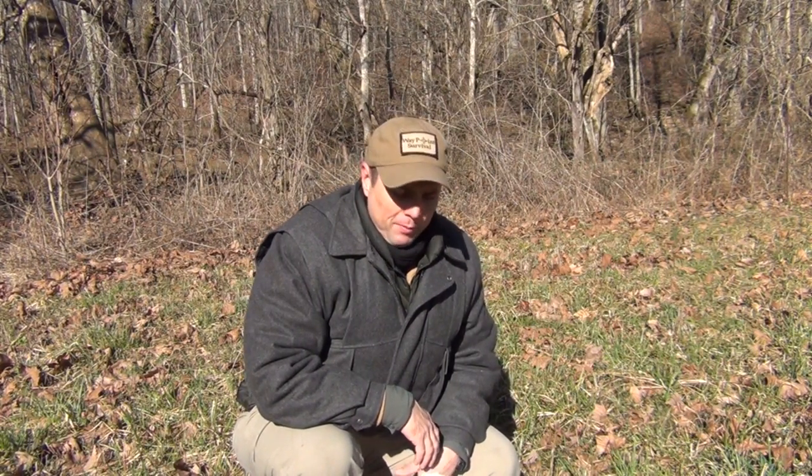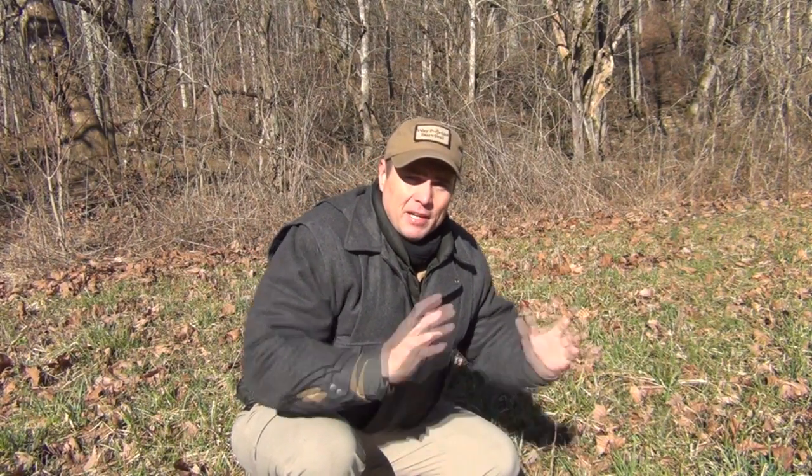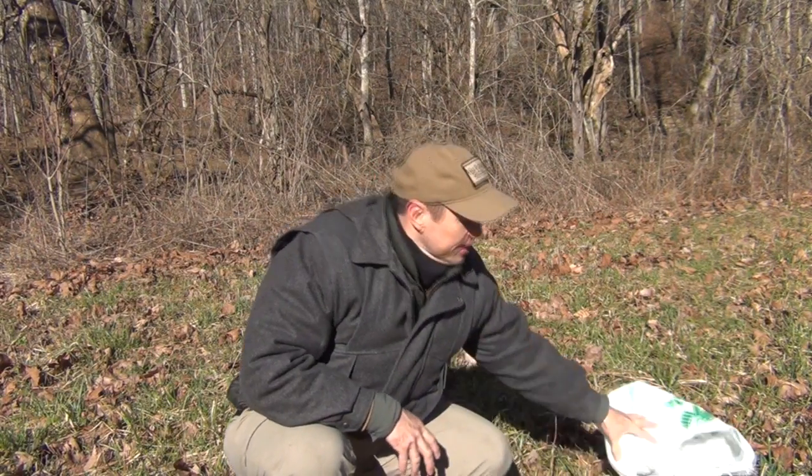Now you'll notice that I have no water, and that could be a problem. But I was going to bring a gallon of water until I saw this saw, and decided to opt for the saw instead of the water. The reason for that is that I'm in an area where there's an abundance of water, and we've had a lot of rain, and I happen to know in the area where I'm headed that there is a creek that is spring fed. The bag's blown away.